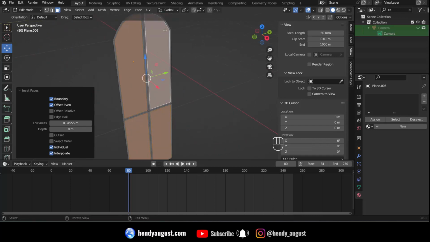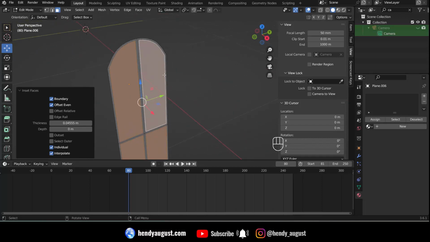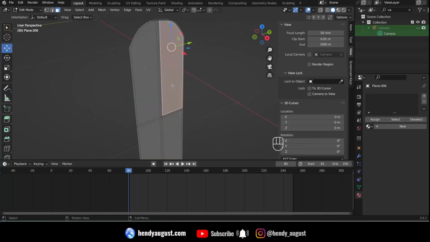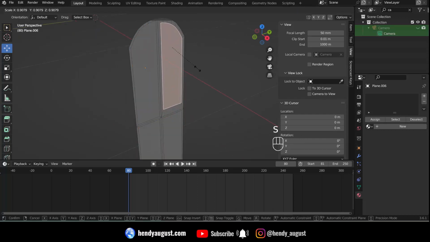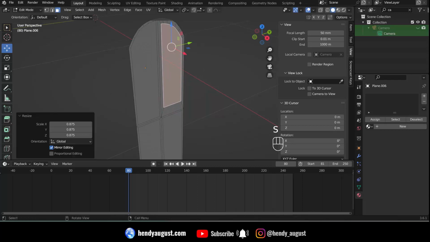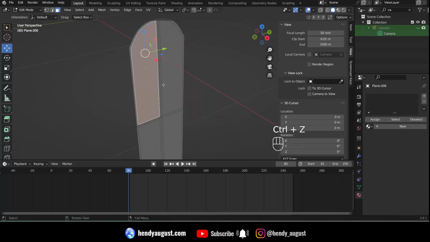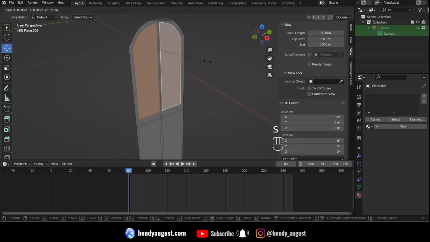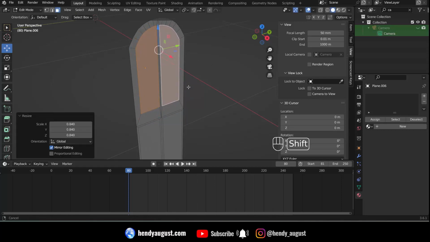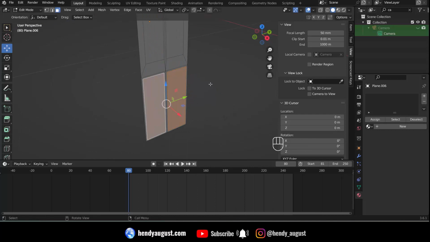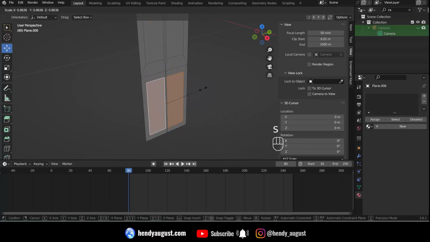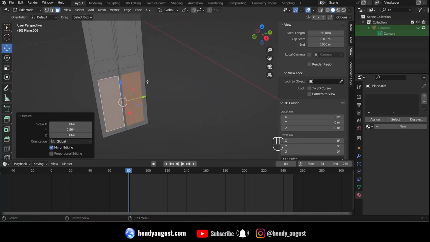so it applied an inset on each face individually, and we're gonna select each one of them, and let's choose these two faces, and then we're gonna scale it down like this, and we're gonna do the same, scale it down like this.